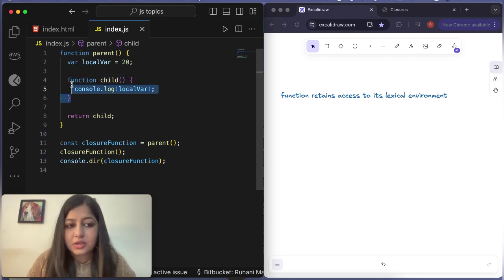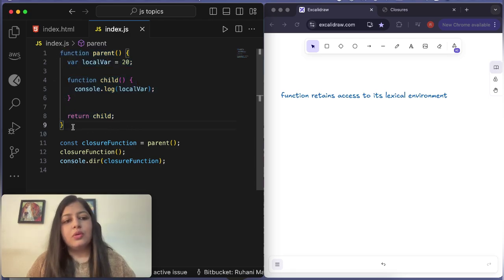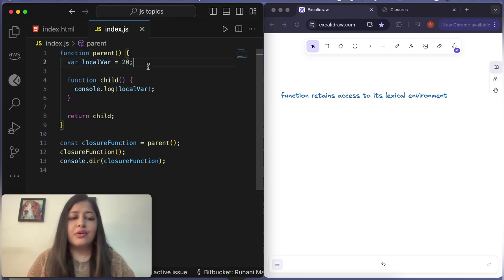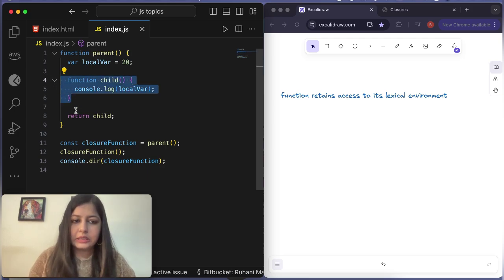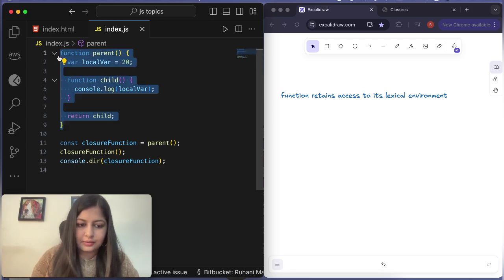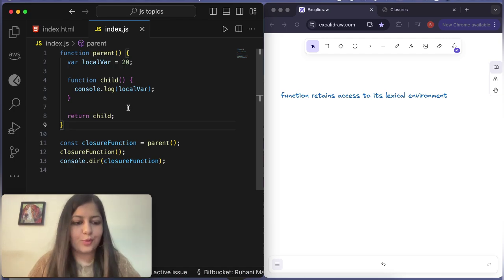This function is present inside the parent function, right? So whatever the variables and functions of the parent function, that is the lexical environment of child. I hope you understand this. The lexical environment of child is the parent function. Okay, so now let's move to closures.